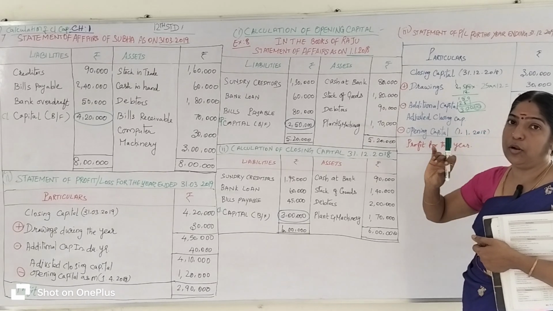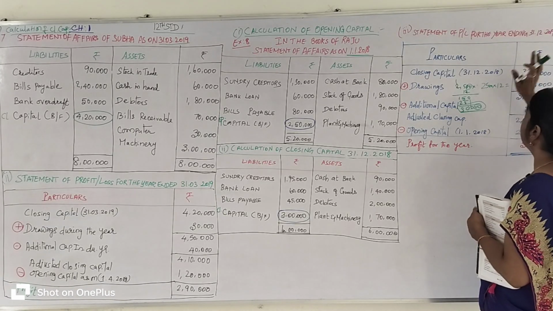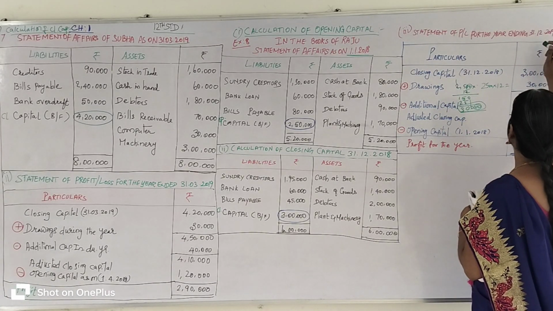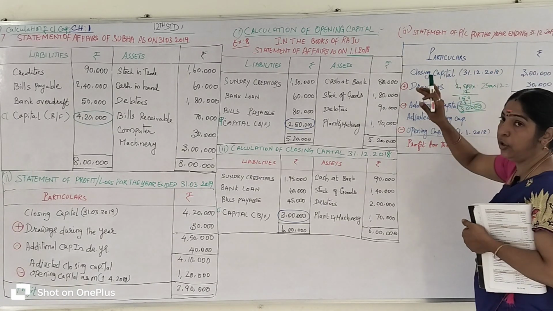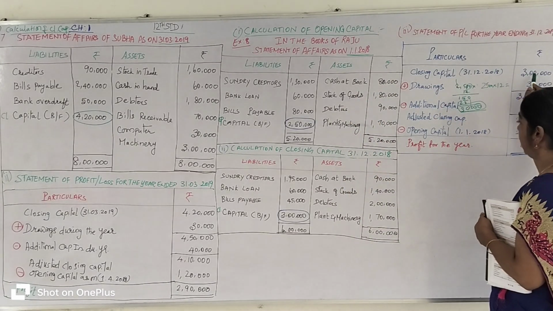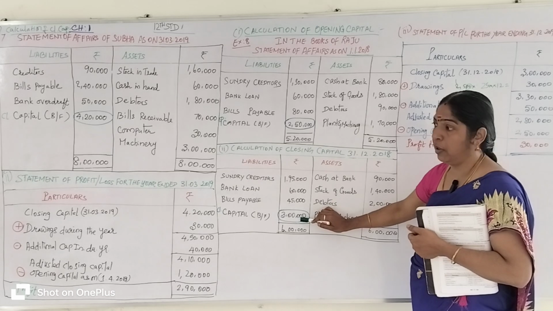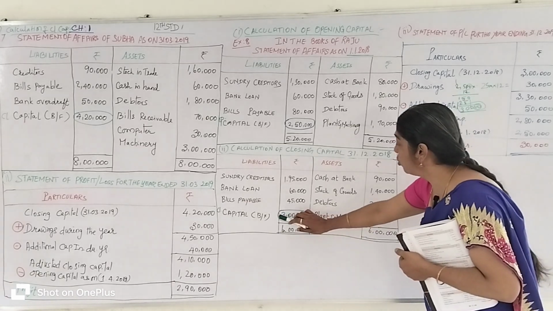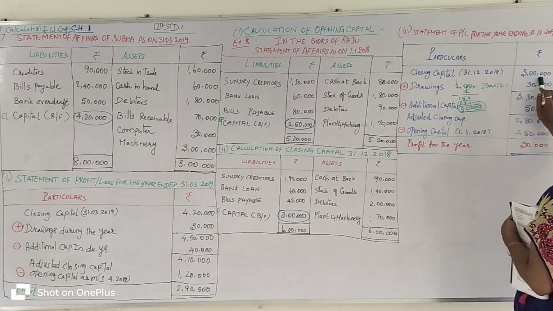Prepare the profit or loss for the accounting period 31st December 2019. The third point is to write the heading: statement of profit or loss for the year ending 31/12/2019. The format is particulars and rupees. What are we going to write on the top? As per the format, the closing capital value 3 lakh rupees, taken from the statement of affairs. Closing capital 31/12/2018, 3 lakh rupees.